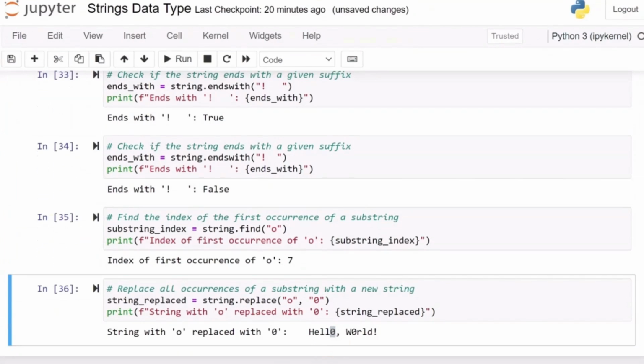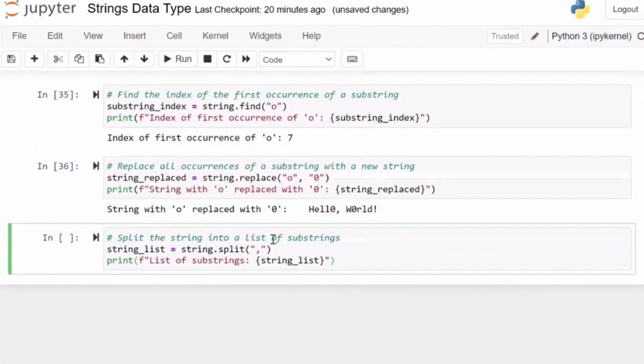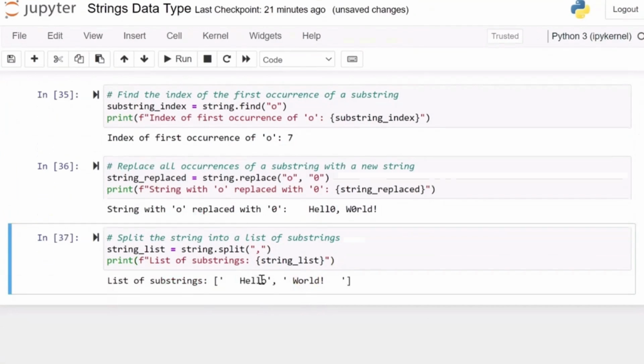The next thing we can do with strings is split them. We can split them based on something. For example, we can split the string into a list of substrings, and to split them, we are going to separate them with a comma. So you are splitting the string into different words and separating them with a comma. And remember, we said if it's enclosed in square brackets, that's a list. So the split function will always create a list of substrings.